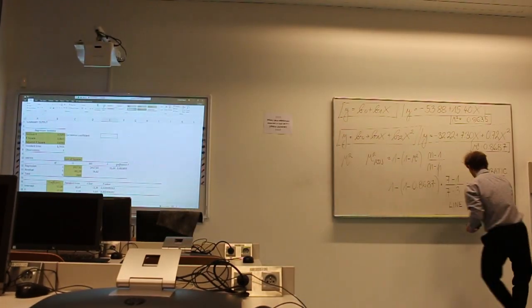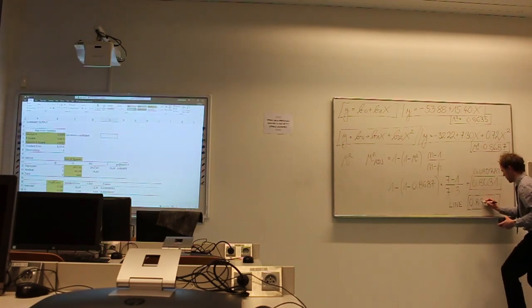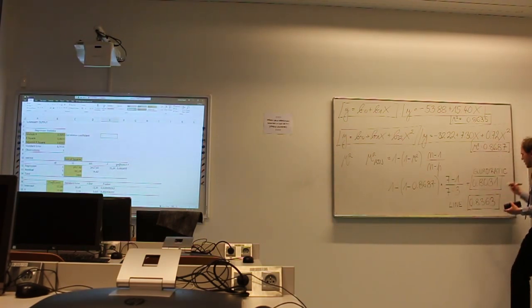And the adjusted r squared for the line is 0.8363. Okay, so we can check the situation.